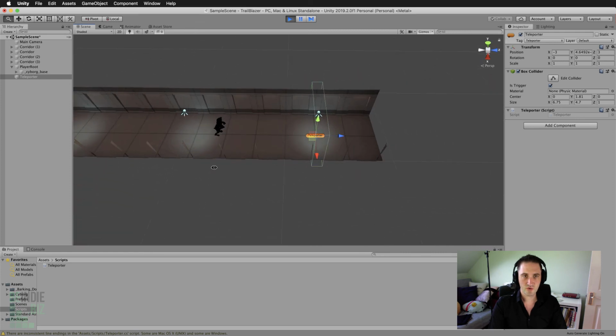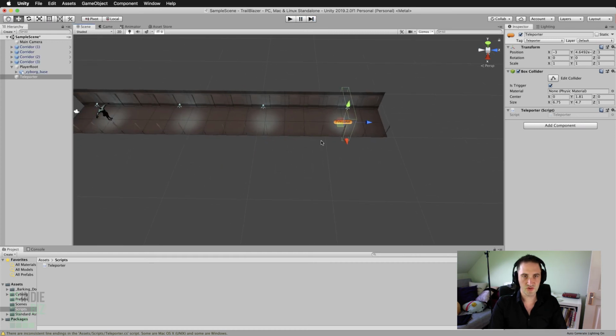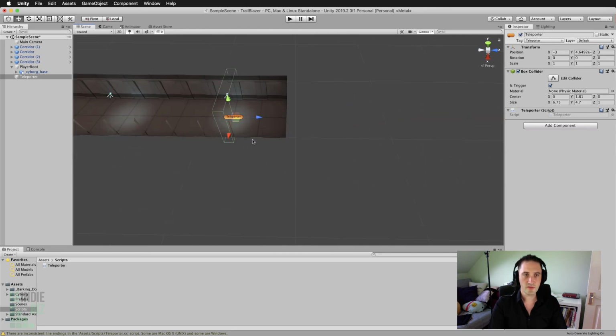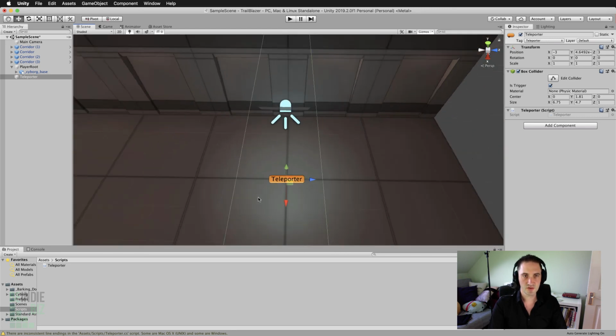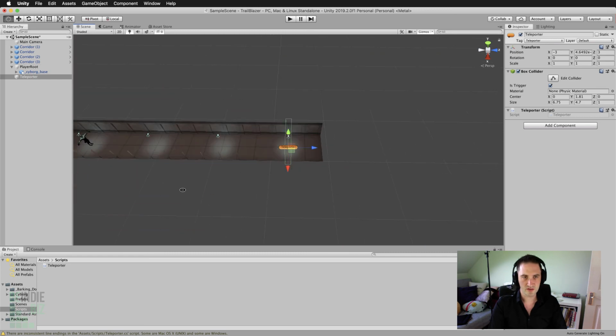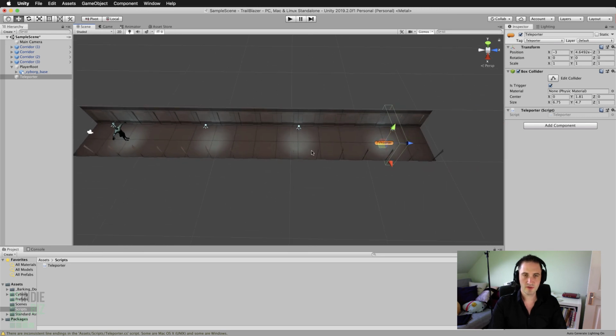Now, that's a great start, but there is a small problem. The problem relates to the exact positioning of the teleporter object and the player object. The reason that the teleporter has been positioned to the exact center of one of these corridor sections, and the same with the player character, is that we want to make the jump, the teleportation, imperceptible to the player.